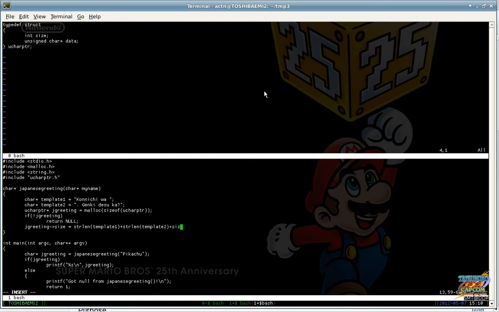String functions can't handle the nulls in the middle, so all that string stuff, you can't do it.